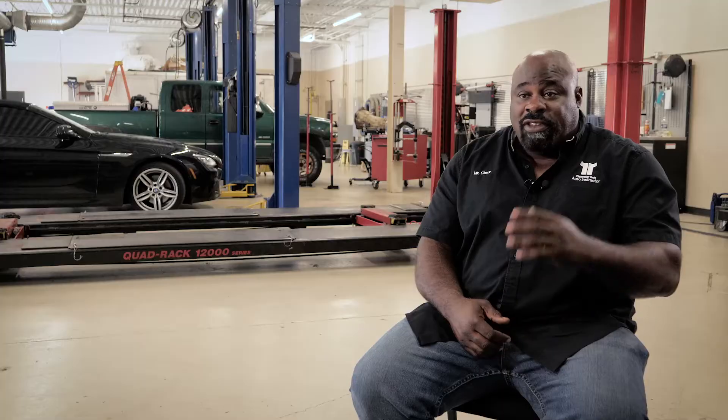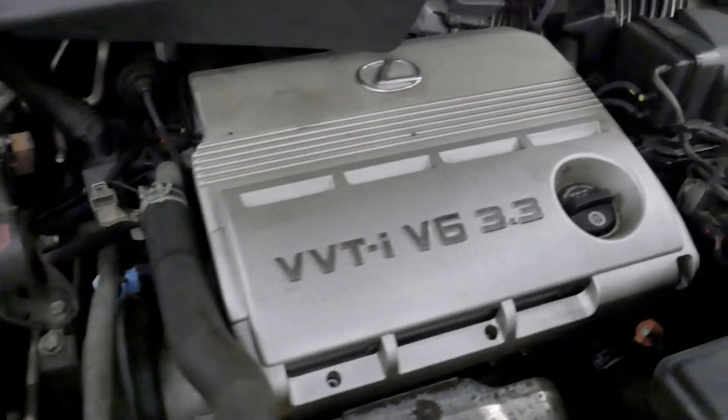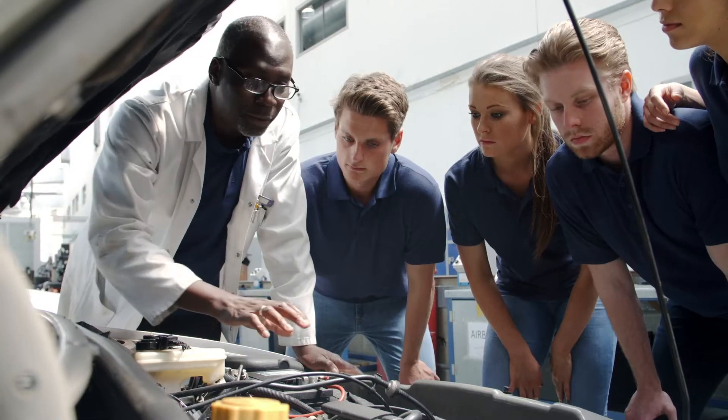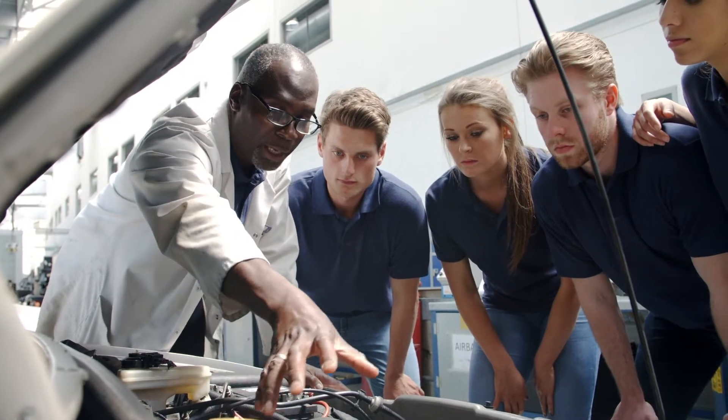Students that don't know make the best students, because they dig and dig and create and create. Anybody that wants to come work on a car and doesn't know how — that's going to be your best student, because they're eager. When you've got skills and training, it goes a long ways. Automotive is one of the essential ones, because two things people need in this life: a place to stay and something to drive.